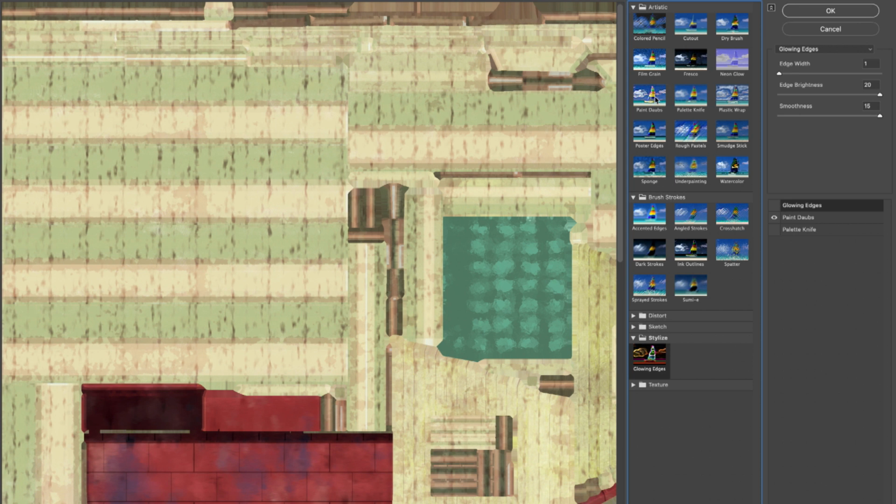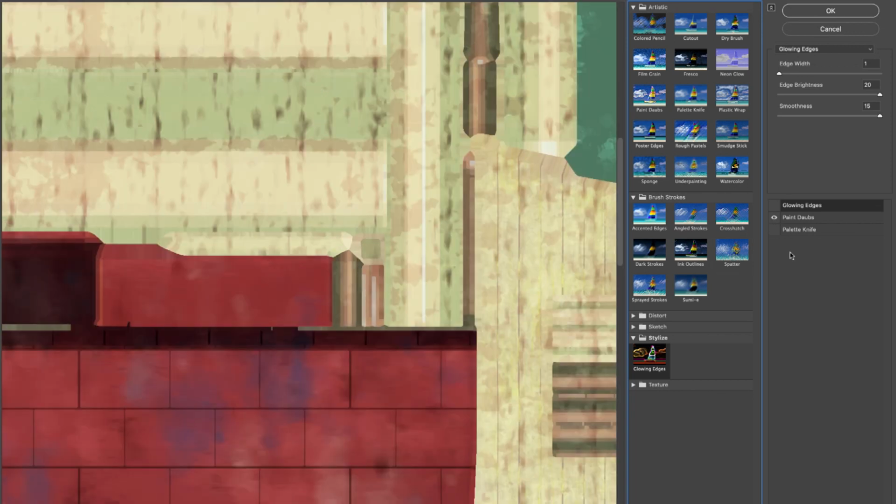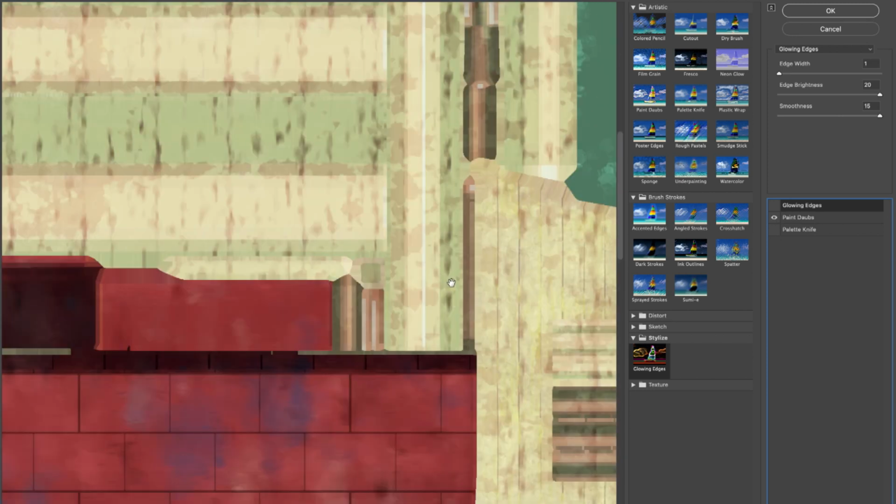Oh, here, paint daubs. And this one, as you can see, maybe if I zoom in a little bit, it creates long edges.